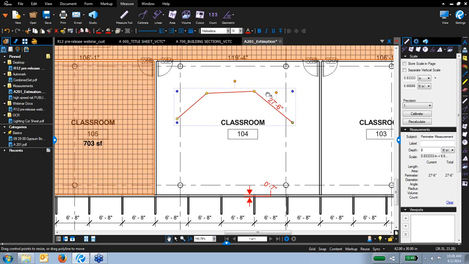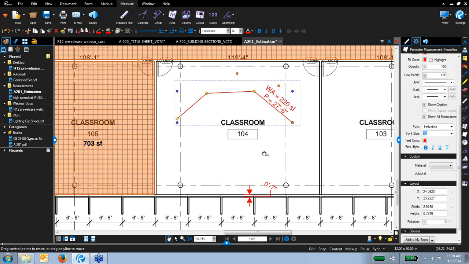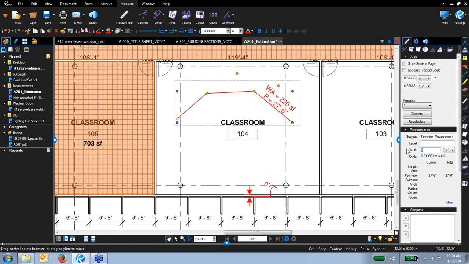Well, with Review 12, we've now inherently included depth in all of our measurement tools. So if I click on this and say I'd like to turn on all measurements, it will actually show me the wall area for this measurement as well. And this is defined, again, by this depth. So if I change this depth to 10 feet, it will update the wall area for me. For you painters out there that need to estimate how much paint is going in a room, really a great tool for you guys.